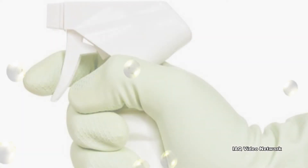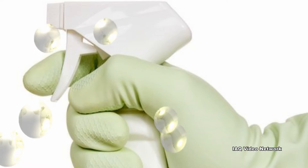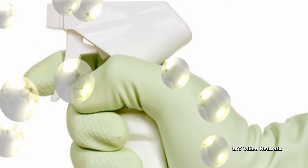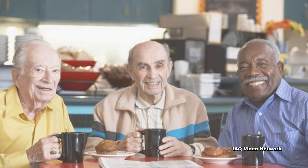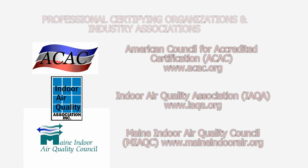Even the use of cleaning chemicals that emit volatile organic compounds can cause indoor air quality issues. These are just a few things to know about the importance of indoor environmental quality in nursing homes. To learn more about this or other indoor air quality, health and safety, occupational, or environmental issues, please visit the website shown on the screen.